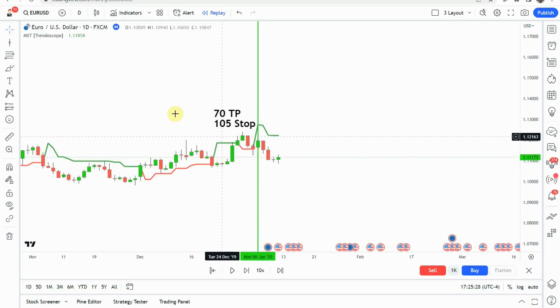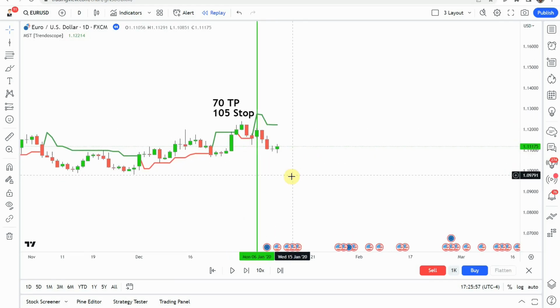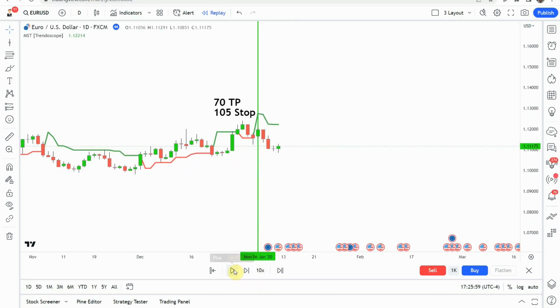Now, if you look at the coordinates of the indicator right above my mouse there, you can see what color the line is currently in. As I scroll forward, you can see right there that it turns red, and if I scroll back, you can see it turns green. So that gives you a good idea of when that line actually switches the color, because that's what would technically be the indicator to then go short. And so let's go ahead and continue on.